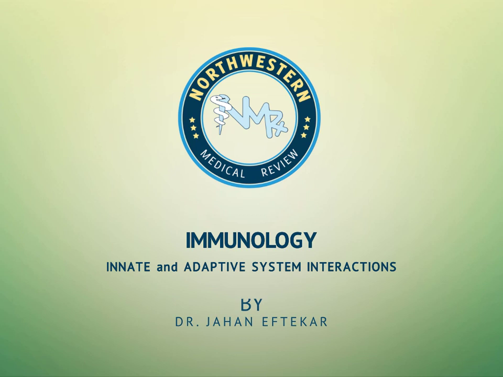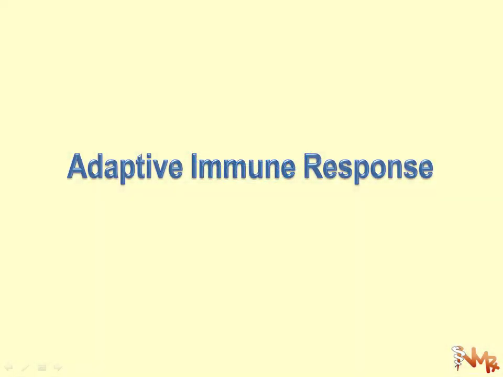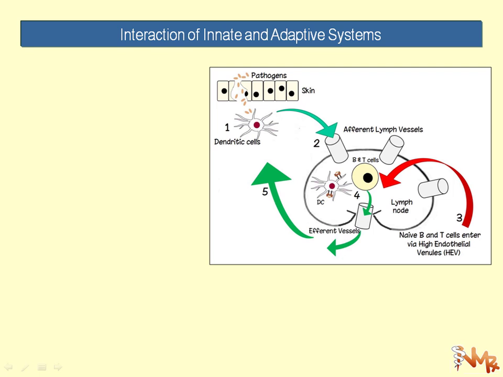It's about time for us to focus on the adaptive immune response and the adaptive system a little. Of course, this system is the one that students claim is by far the more difficult of the two systems to understand. And of course, this is also the more sophisticated system of the two. The foremost question in our mind is how the innate cells and innate system interact with the adaptive system.